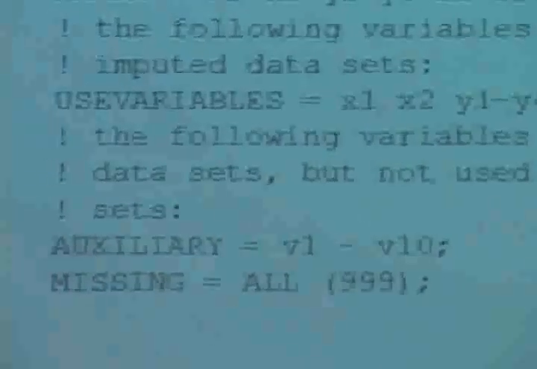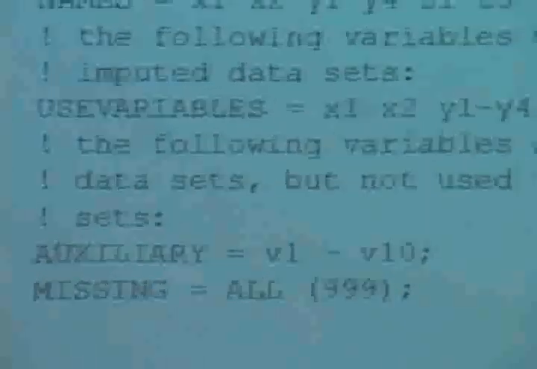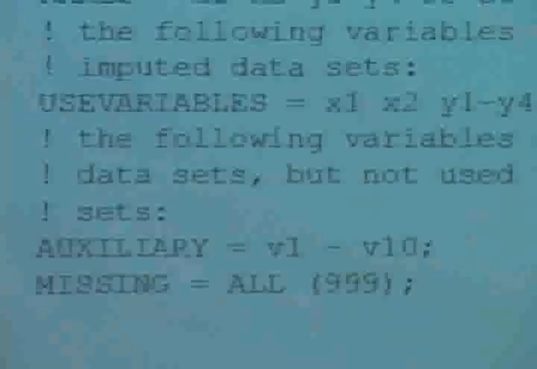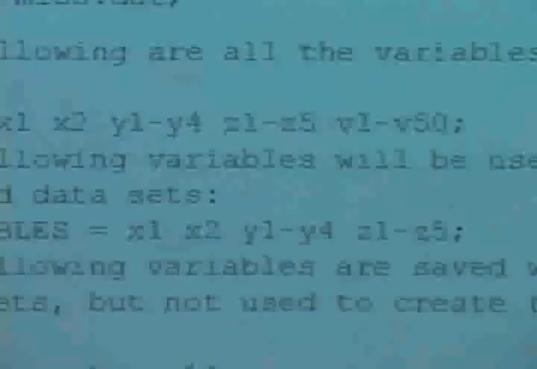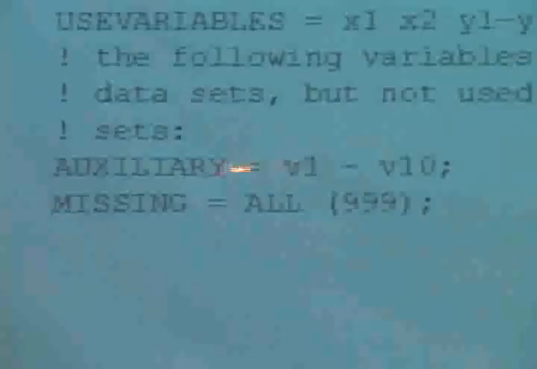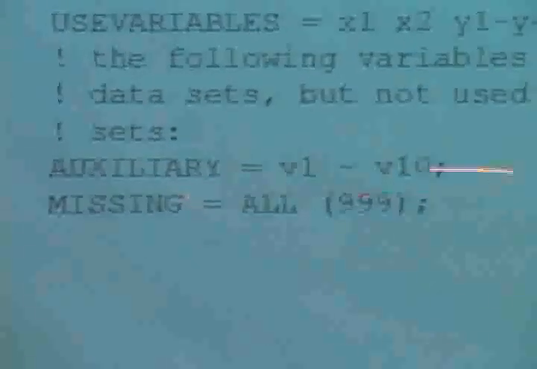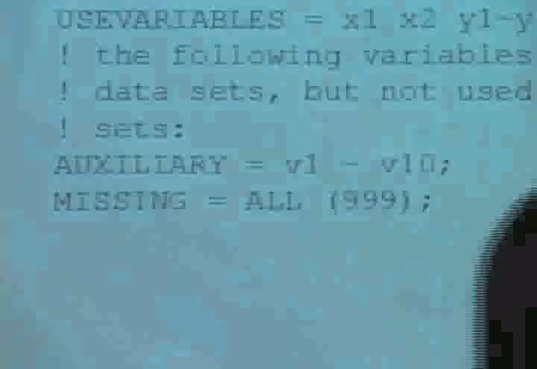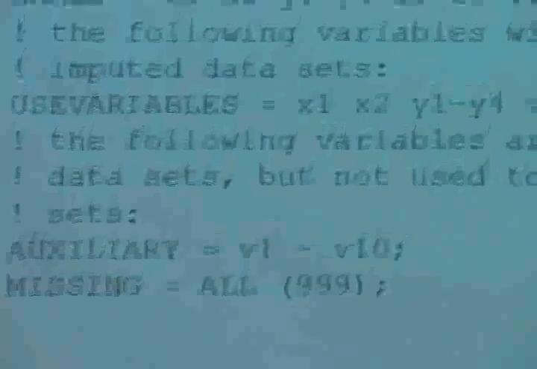Now you may say, so we're going to do imputation based on these use variables, but we have some variables sitting in the data set that we would like to carry with us and place into that imputed data set. Well, those variables you should put on the auxiliary list. They're auxiliary, they're not part of the imputation at all. They're just hanger-oners that we will tack on to the data at the end. So don't leave out use variables, and don't hesitate to use auxiliary.